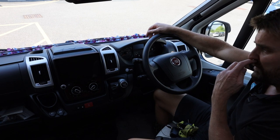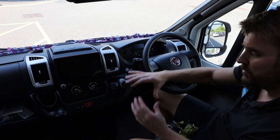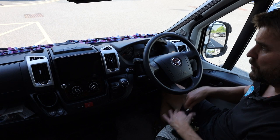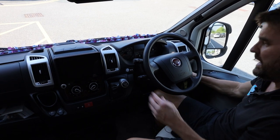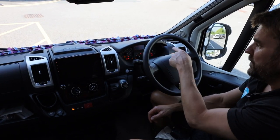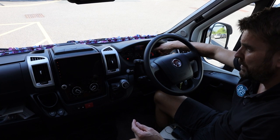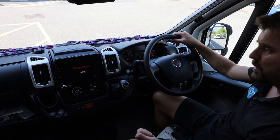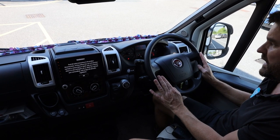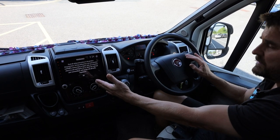But because the Pioneer is only designed for the open dash models with ISO type connectors and resistive CAN controls, it basically means that we also have to fit a special adapter behind the scenes to convert it to ISO, and more importantly, to stop the odometer flashing here. This is a regular problem with a lot of camper van, motorhome upgrades, because you'll get the odometer flashing and then you can't change the date and time through the display, because you've taken away the main source of that.